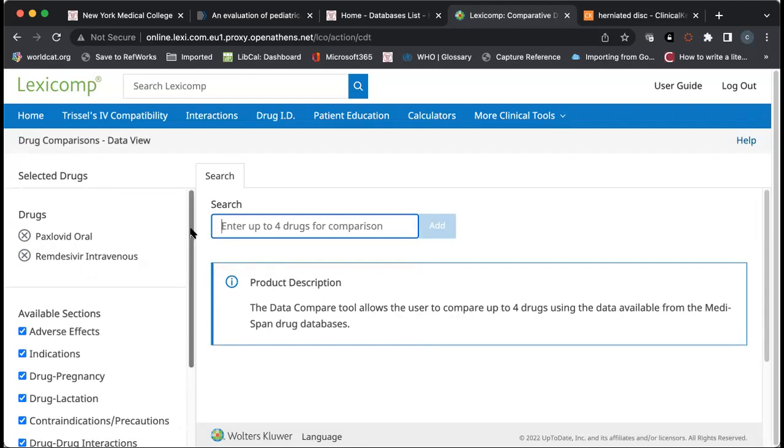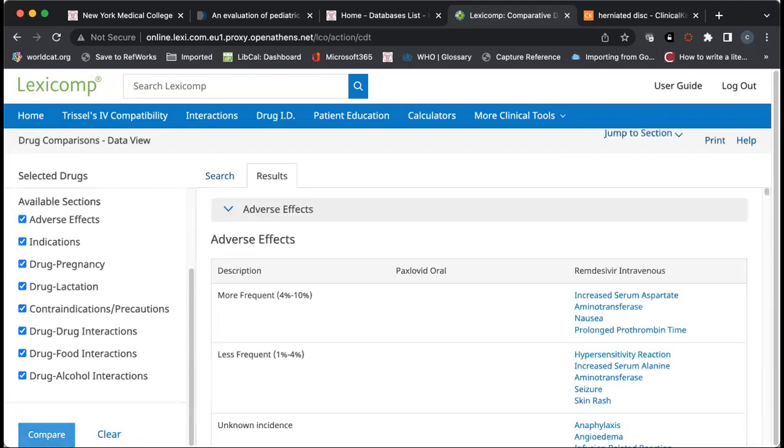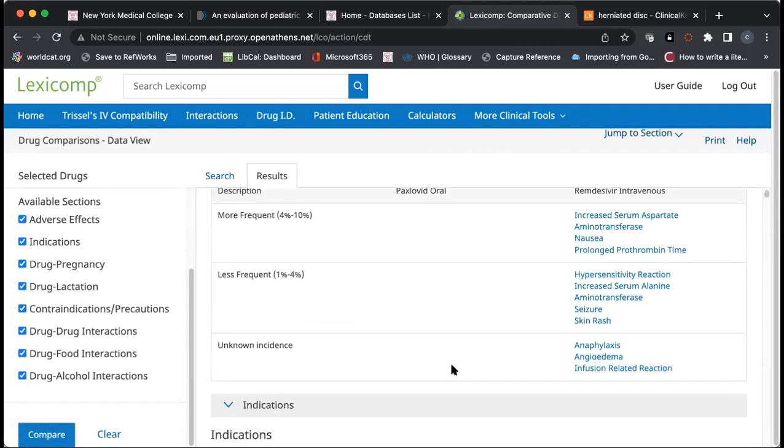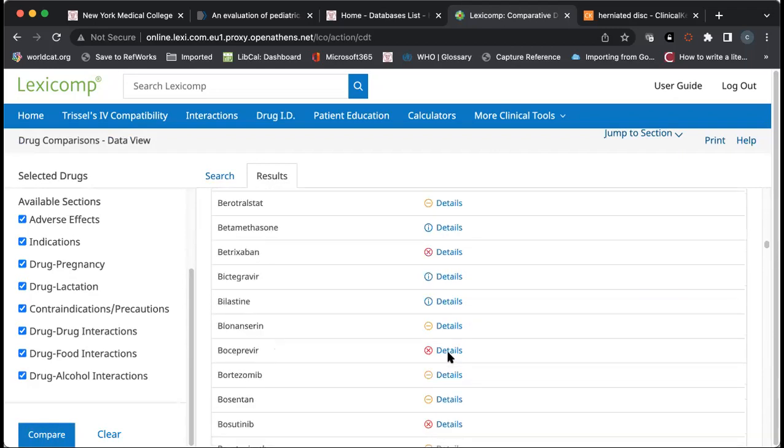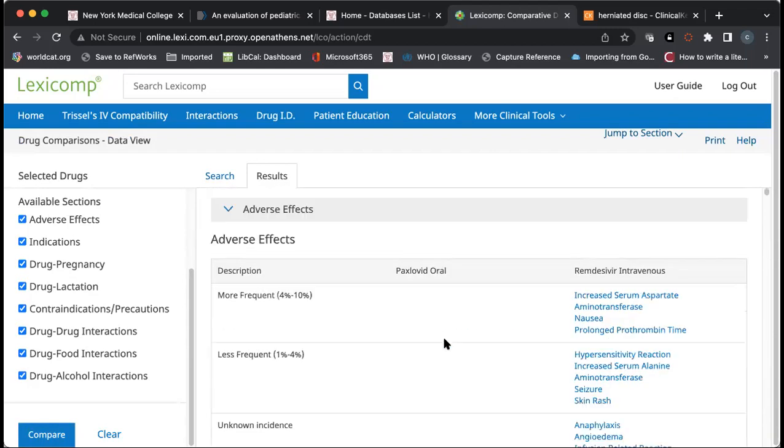We have our two we want to compare, and it gives us a nice comparison between the two drugs. Okay, very easy to use, very quick and accessible to you.